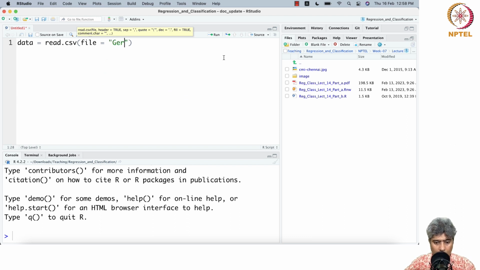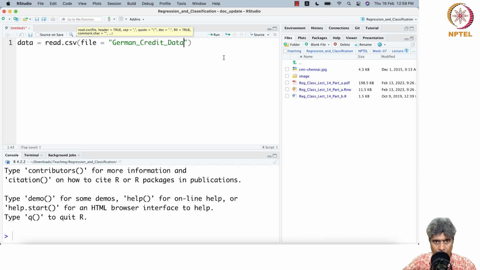I have already shared this on the NPTEL platform. Also, if you search German credit score data on the internet, you will get this same data set.